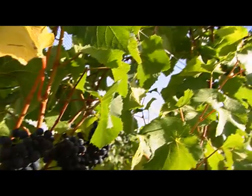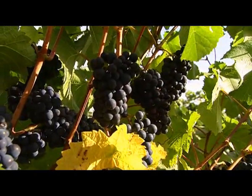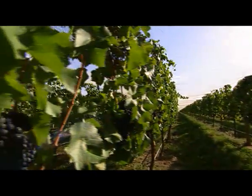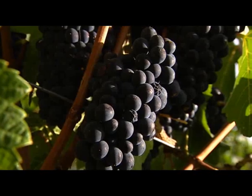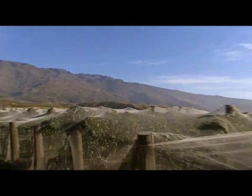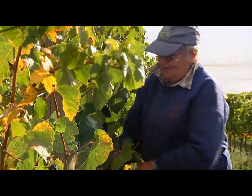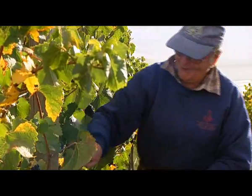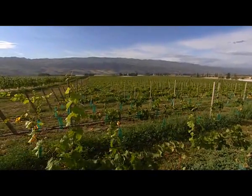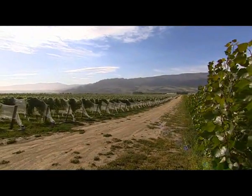So the vines are on average 4 or 5 years old, and those that are producing now, the Pinot Noir and some of the Pinot Gris, are, you could say, in their prime. We work on approximately 5.5 tons a hectare. When you go for higher yields, you don't get the quality that we do, or you wouldn't get it anyway. And lower than that, of course, you have economic problems. So we bring it down to 5.5, and we try and keep it up there.